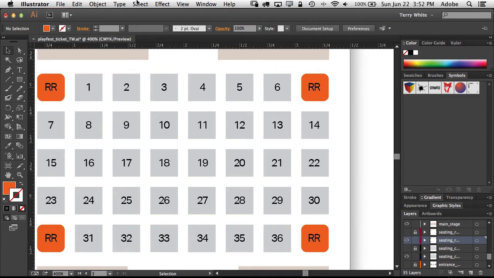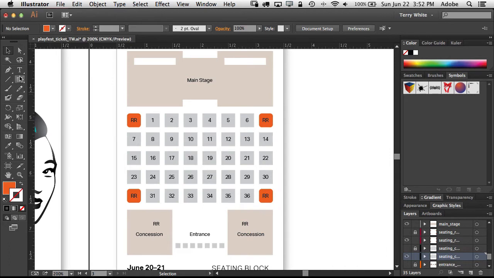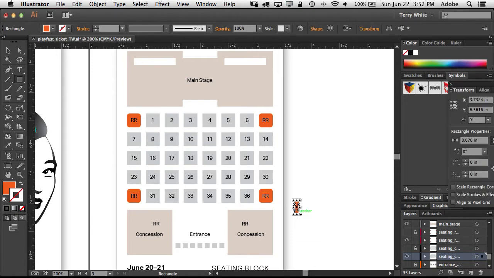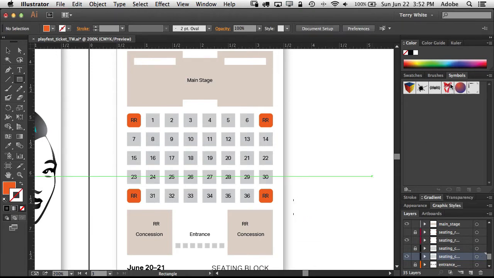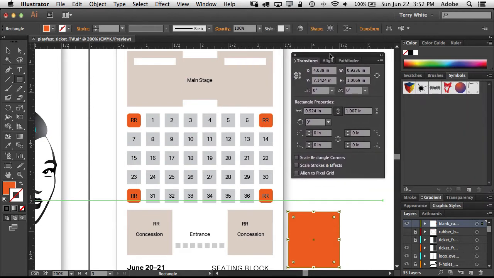So for example, let me change my view. And let me draw a new shape from scratch. I'm just going to draw a rectangle. Oops, I didn't mean to do that. Undo, undo, undo, close that. The minute I draw this shape on the blank canvas area, it brings up the transform panel by default. I didn't have to ask for it, didn't have to go look for it, it brings it up automatically. Why would it do that? Because now the transform panel is also your live shape panel.